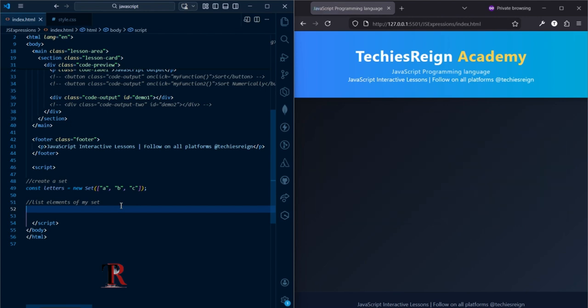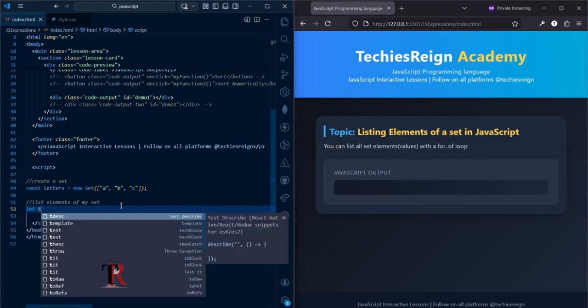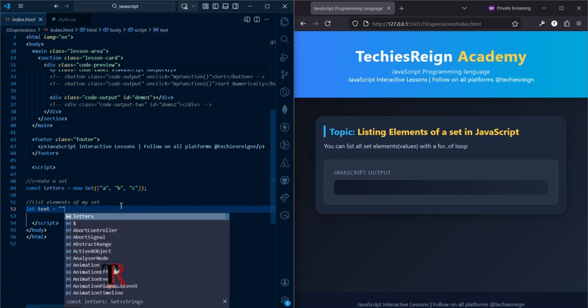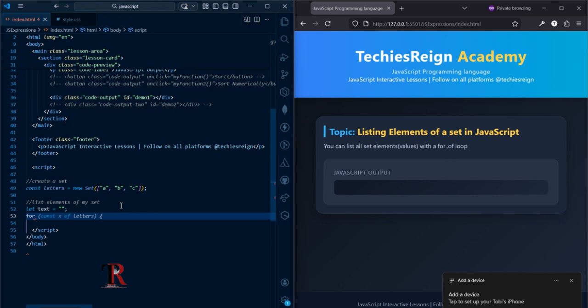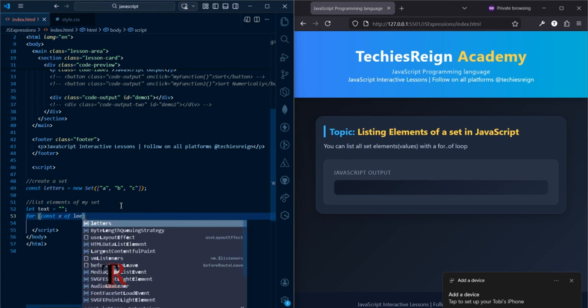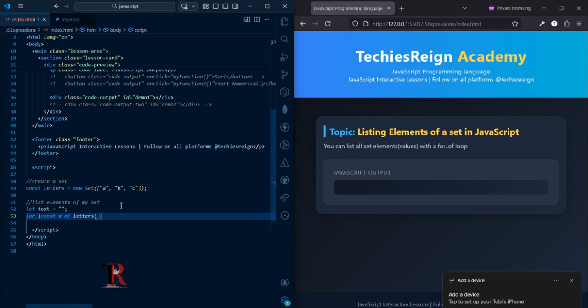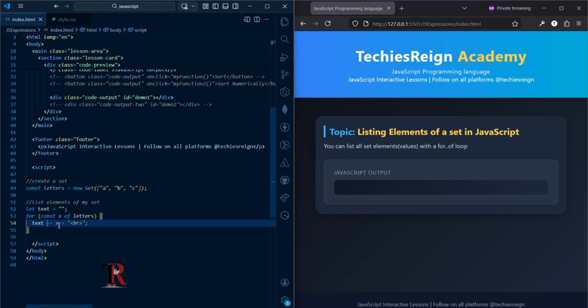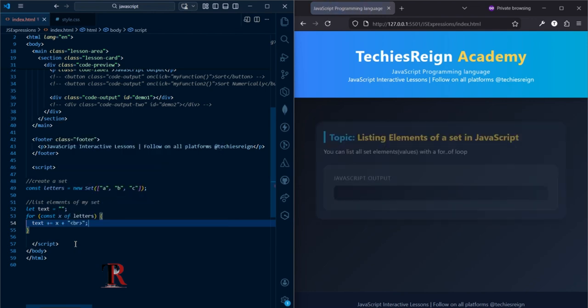So now that I have my set, where I want the result of the set, I want to make an empty string because this is where I want to get the elements of the set, const. So this can be anything. It could be Y, it could be J, it could be A, any letters of my set. And that set is letters, which is this. This is what I'm passing here. And this is just a way of iterating over what I already have here. So for the output of what I want to get, I just say let text, which is this variable I have here, plus equals X, which is the value that I expect from the iteration, and then break.